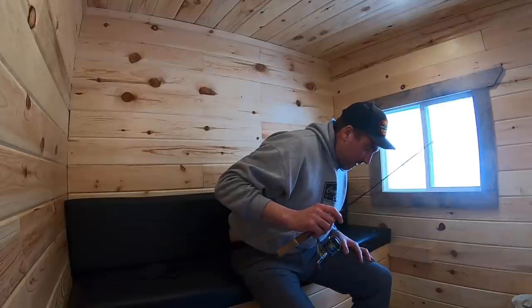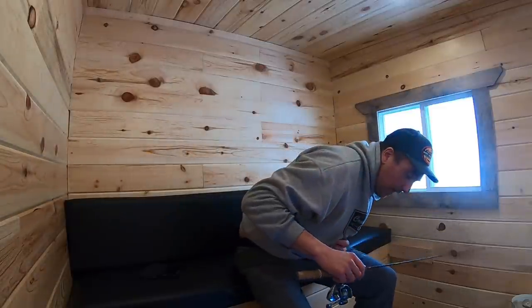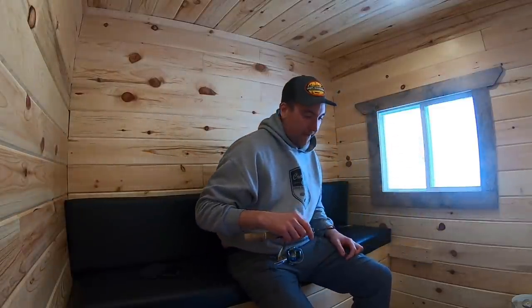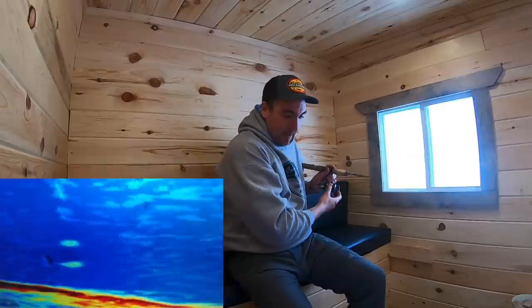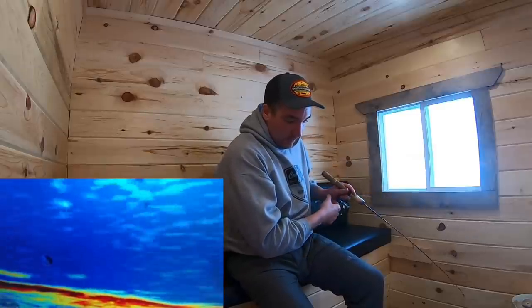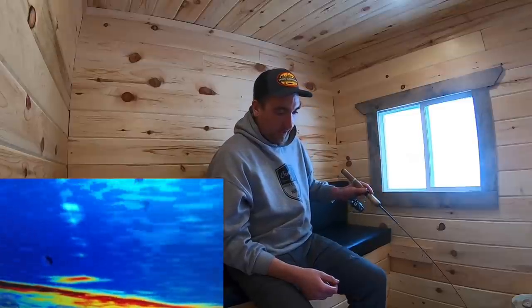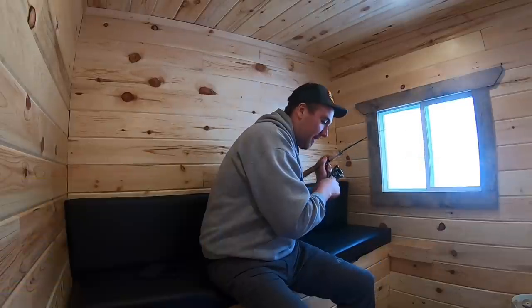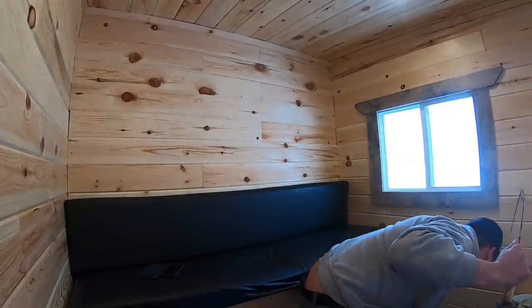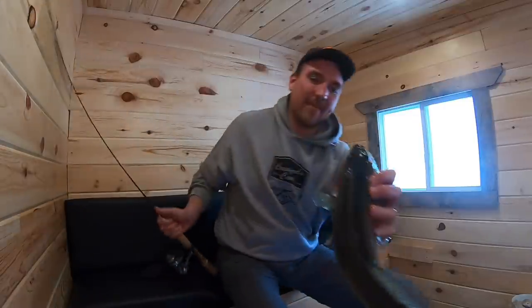If I just had an 8-ounce jig, which is common for ice fishing, I'd be really taking my time getting back down here. But this cannonball — I don't have a huge weight on here, maybe 3/8ths — and the rattles are slowing it down a bit, but look at it sail down there, it's moving fast. Oh, that's a good one — crushed it. Start the car, Suzanne, we're going home. Another beauty. That's crushing them now.